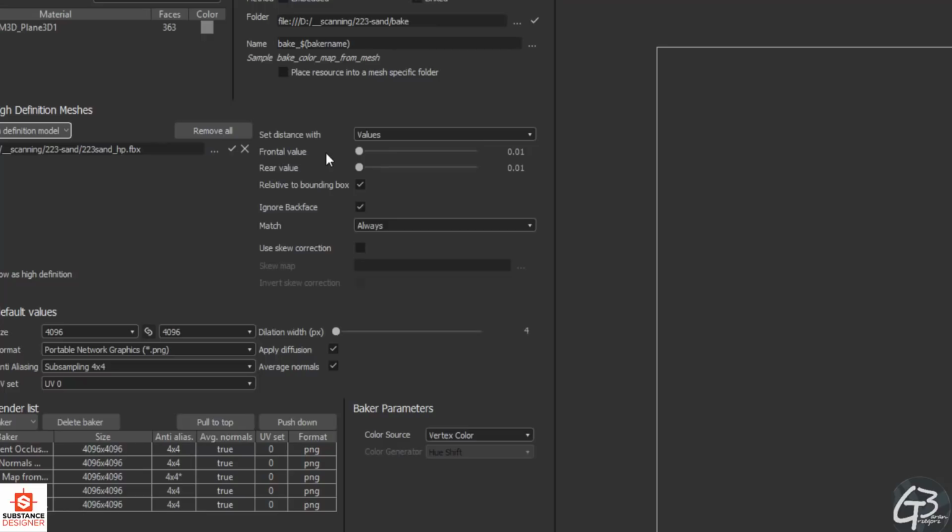What's left to be set is the max and min frontal distance and back distance. So how does it work? Those values are used to build a kind of virtual cage. It tells us how far the baker is going to bake from. It works in percent. So 0.1 means everything above the surface within 10% of the low poly scale will be taken to be baked from, and the rear value means the same thing but on the back of the surface. I think 10% is enough, but 20 should also be fine.